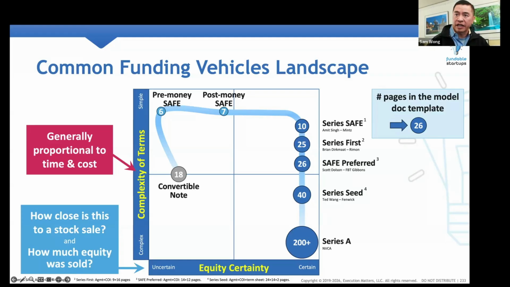I was actually working on a priced round. I was going to lead a priced round with a startup that came through Band of Angels. It was probably going to be around a $1 million round, and it didn't make sense for us to do the NVCA docs. So that's one of the reasons why I looked into the Series Safe or the Series First, because they are much lighter weight. Side note on that particular startup, the investment was put on hold because we found tons of issues with their diligence.